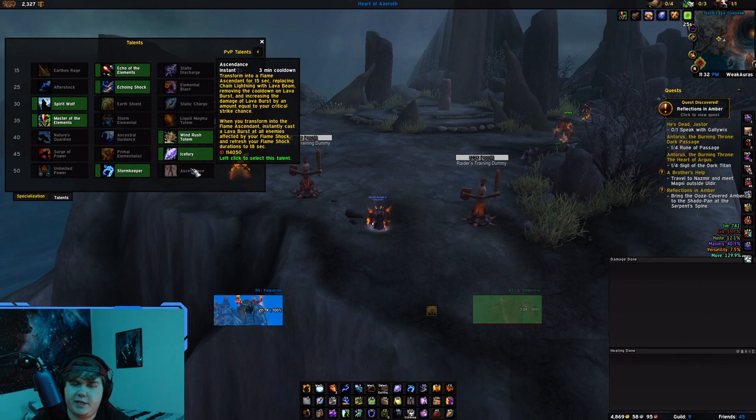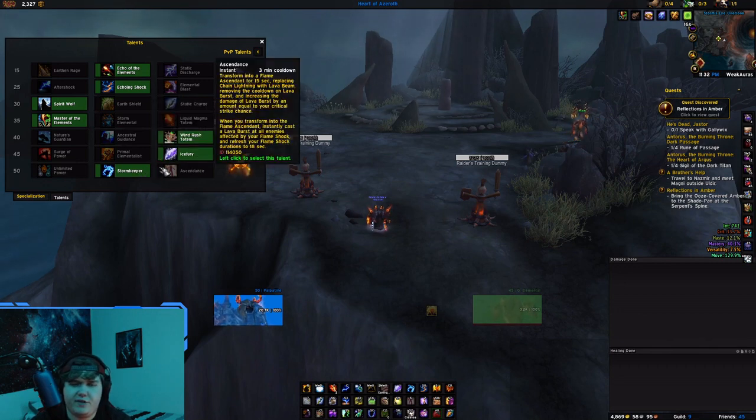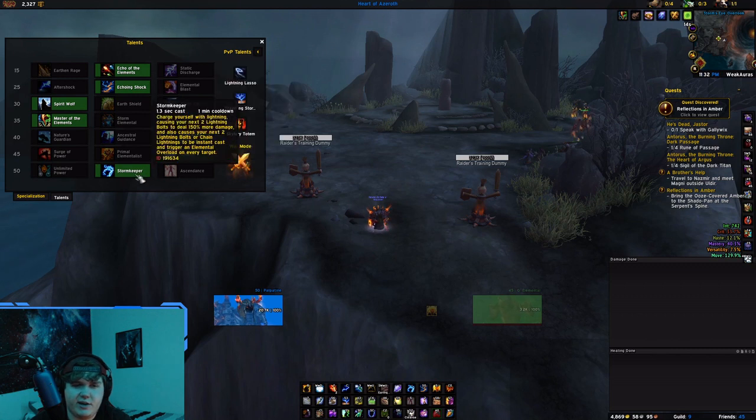I still wish that this talent would either move tiers or be made baseline, because as it stands right now, unless your fight is going to be 40 seconds long, you're going to get more benefit out of Stormkeeper, even in single target. Obviously, in Mythic Plus, Stormkeeper is pretty much a solid choice no matter what.